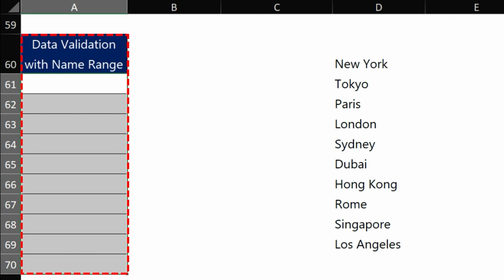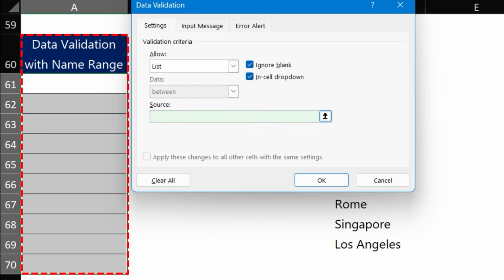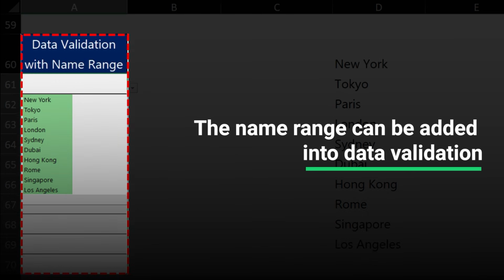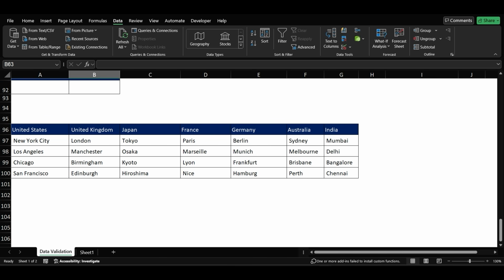So when we select this range over here, select this data and click on data validation, we select the option as list. Here we can type equal to cities. So equal to cities, and that entire area was known as cities. When we click on OK, this gave us the cities over here. This is just another method. Not so important, but you should understand that a name range can be added into data validation, which is highly possible. The next one is the last one and the master example.